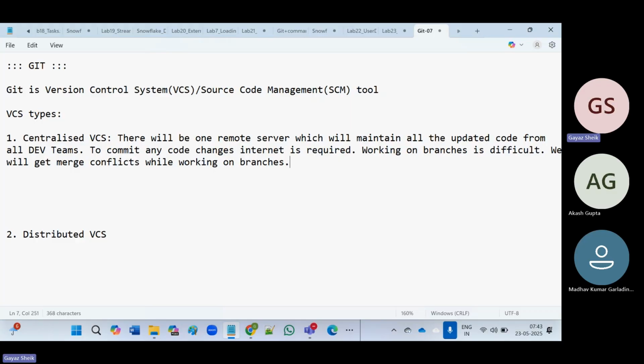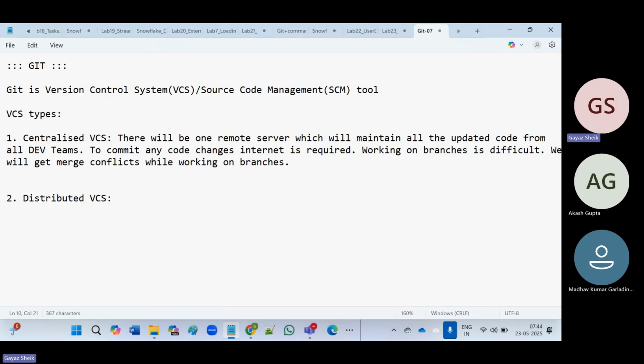Due to these drawbacks, nowadays distributed version control systems are very popular. What does a distributed version control system mean? It also has one remote server, like a centralized version control system. All the development team members are going to push their changes to this remote server.